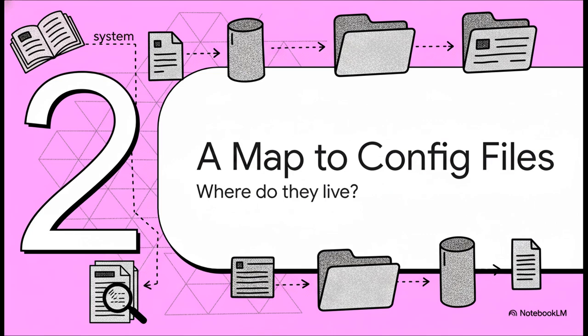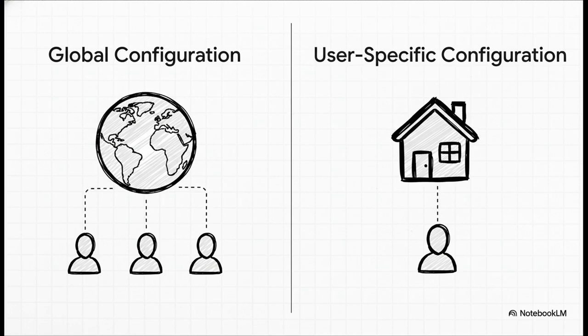Easy peasy. Okay, so if the whole system is run by all these different text files, you're probably wondering, where the heck are they? It might sound a little chaotic at first, but trust me, there's a very logical structure to it all. So let's pull out the map and take a look. It really just boils down to two main locations, two main types of configuration. You've got your global settings, which apply to the entire system for every single user. And then you have user-specific settings, which, you guessed it, only apply to your account. This separation is absolutely key to how Linux lets you customize everything.